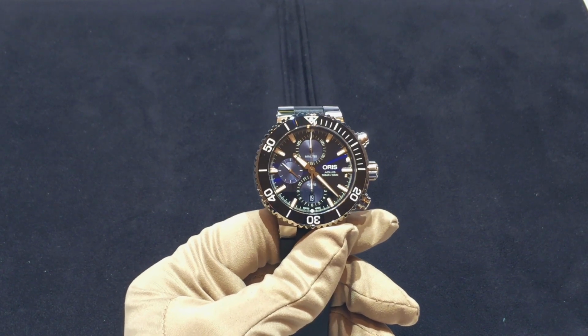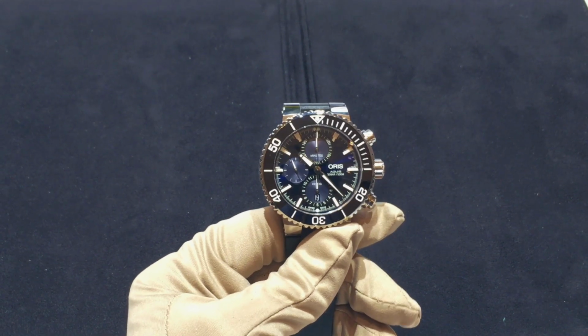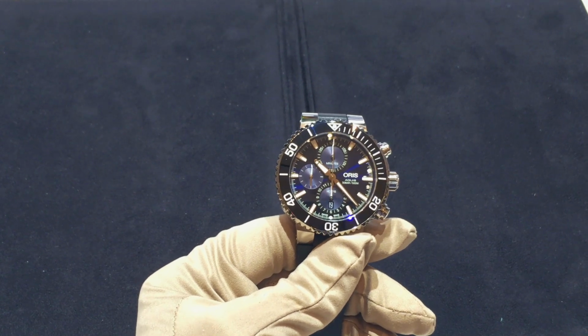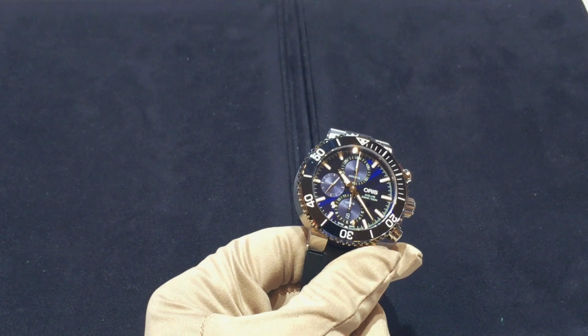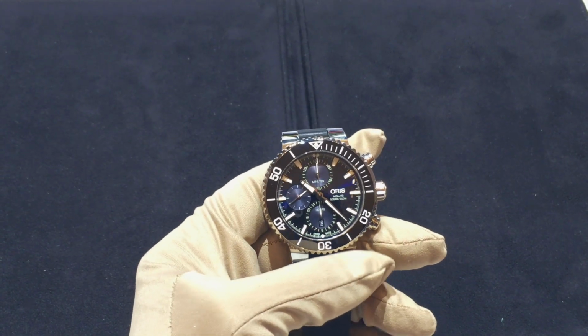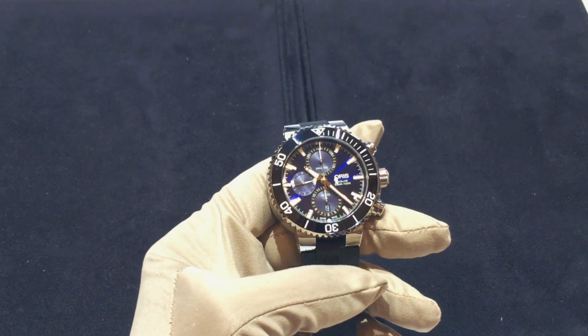Oris Aquis Chronograph. Now, this watch is for sure one of the most popular mid-level Swiss chronographs on the market, as you can just look at its design. I love the beautiful dark blue sunray dial. It looks absolutely spectacular. It offers some other features that a lot of other watches don't, such as having a ceramic bezel insert. But now let's move on to this watch's case.